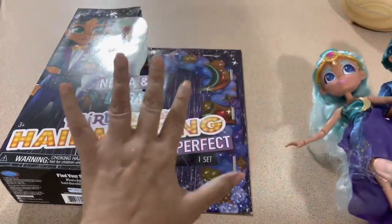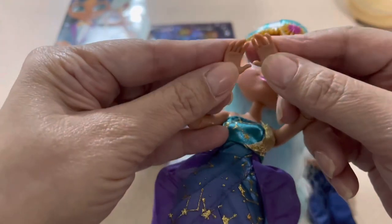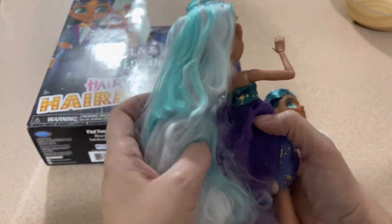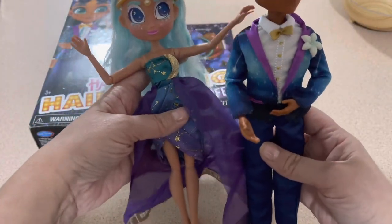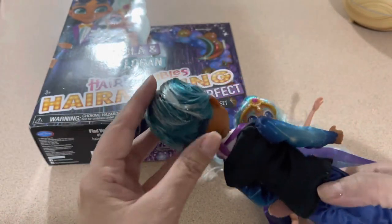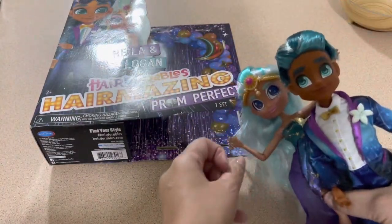I got these guys out and I can't wait to show you. One thing about Hair Adorable is that they are very articulated - their hands might do a heart shape. Their feet are really big, but they always have that extra articulation. She's very play-line, obviously, that's what Hair Adorables are. Her hair is amazing for prom - it's like a mermaid style! They're in a nightlife look - blue, purple, and some gold. He's very sturdy. Everything is painted, there's a lot of gel in his blue hair, it's flocked in the back with long hair. He has a bow tie and a flower.